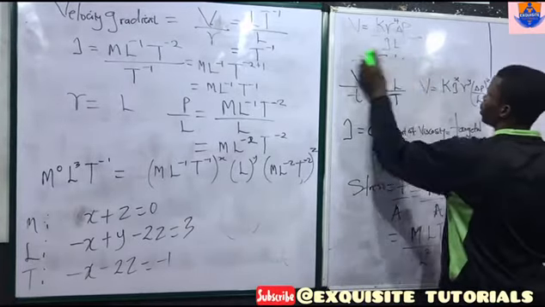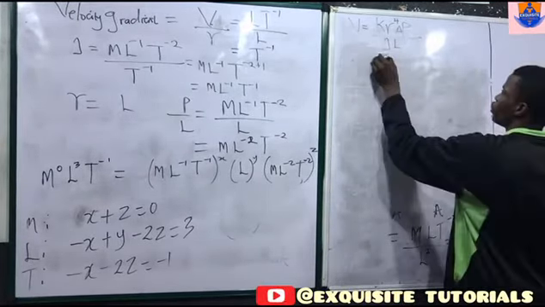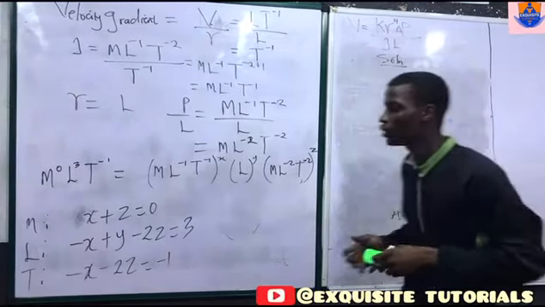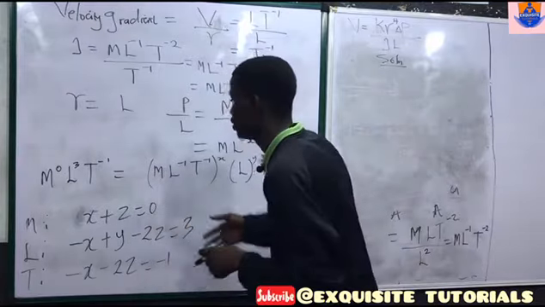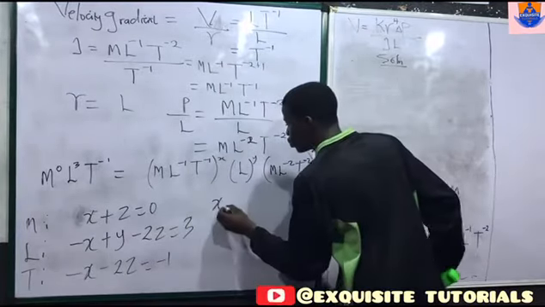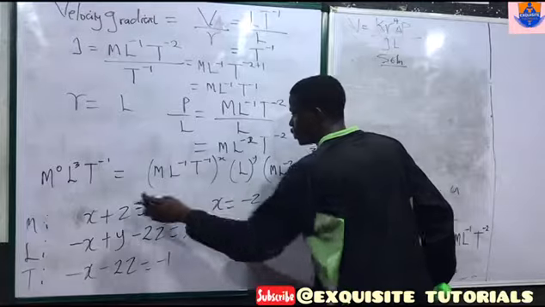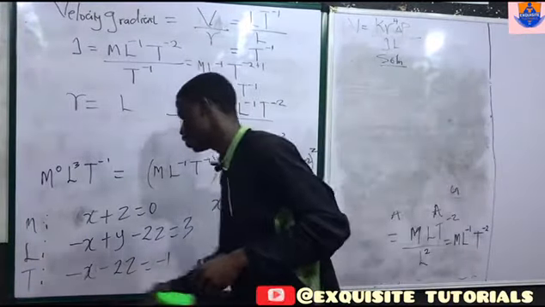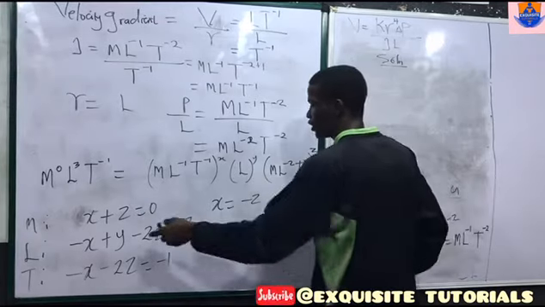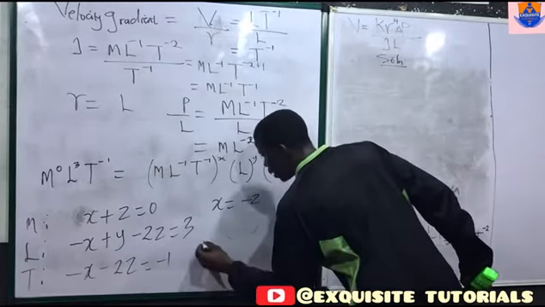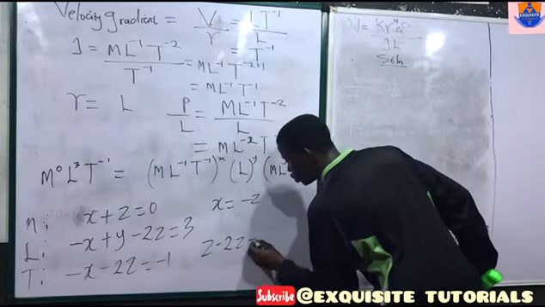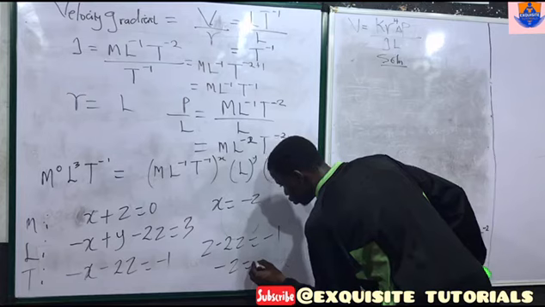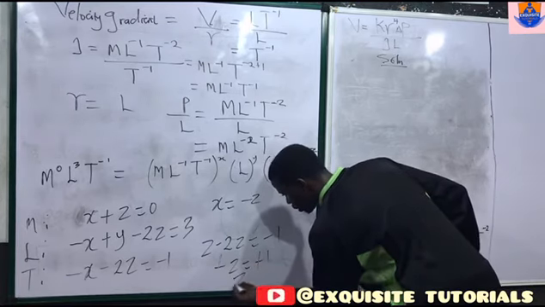So can I clean this part? Yes. If I clean this part, let's continue from under it so you get it. I want to get my values for x, y, and z here. I can say my x is equal to minus z, because if you take this to the other side, it will give you minus z. Anywhere I see x, I'll place minus z. The minus sign will affect this minus sign here and turn it to plus. We'll now have z minus 2z is equal to minus 1. Definitely z minus 2z will give you minus z is equal to minus 1. The minus will cancel out the minus, and our z is equal to 1.